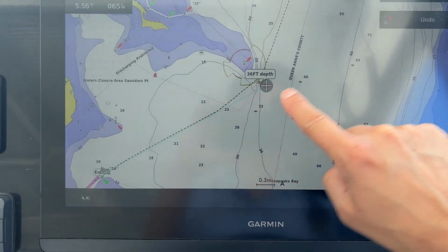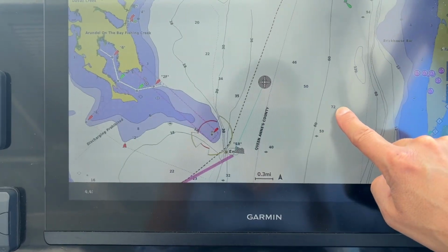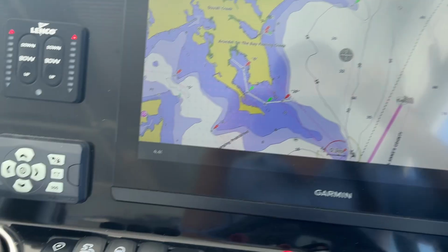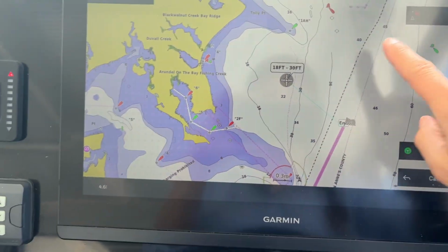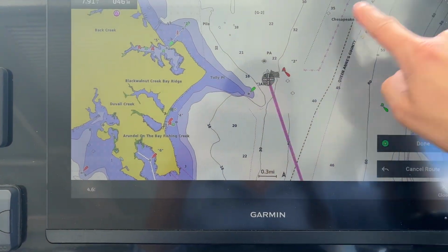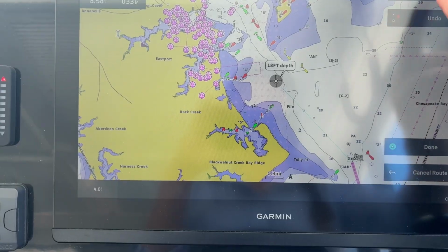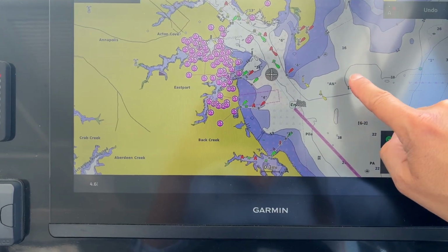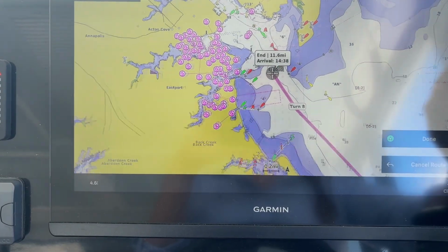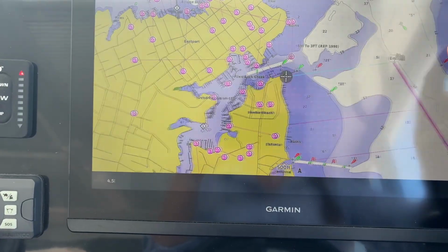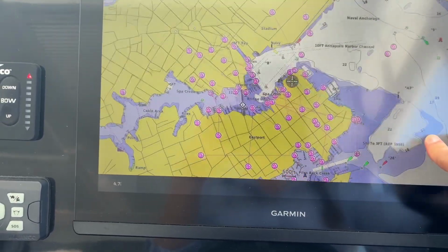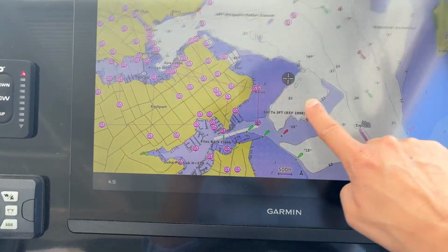Okay, we're gonna go around Thomas Point. We're gonna come up. Okay, let's see, that's Eastport. We're gonna wanna go over there.